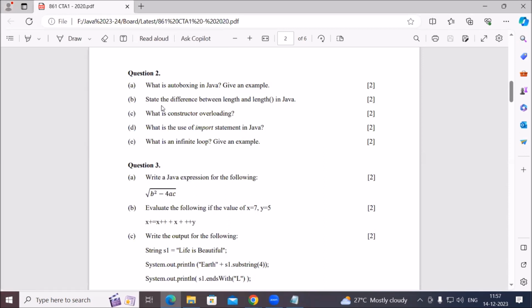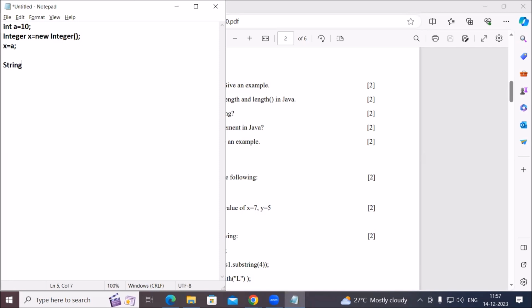And then state the difference between length and length() in Java. Here, suppose there is a string, say s equal to Java. If I want to find out the length, int L equal to s.length(), we are going to use a method. length() is a method to find out the length of the string, whereas length is used to find out the total number of elements present in the array.